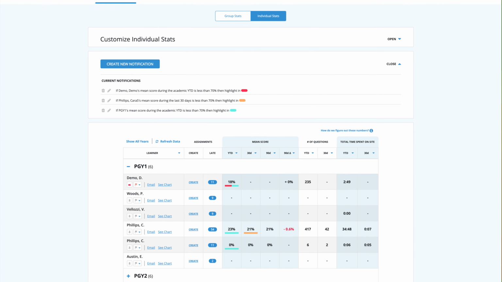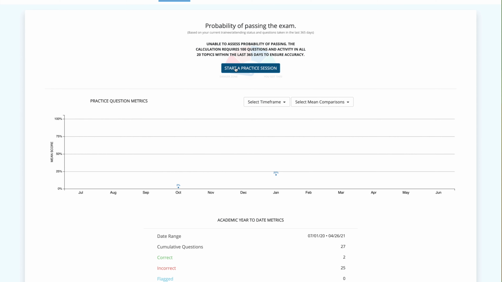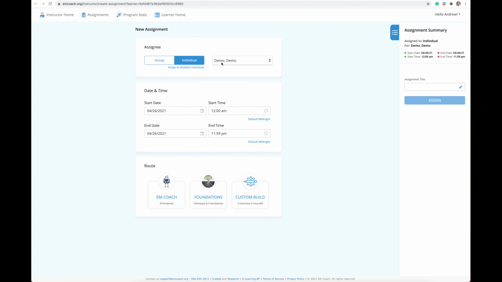The other thing that I want to point out, I'm going to go to the Learner home here just briefly so everybody knows, faculty and such, that you can now see the probability of passing. So on the analytics page, we haven't done enough on this particular practice account, but up in here on the analytics page, your residents can see their probability of passing, which has been very, very popular. And the other thing I want to point out is that all assignments are now available on mobile. So if you make any kind of assignment, including with a textbook, with lectures, whatever, all that is available to your residents and your coachship students on mobile devices.